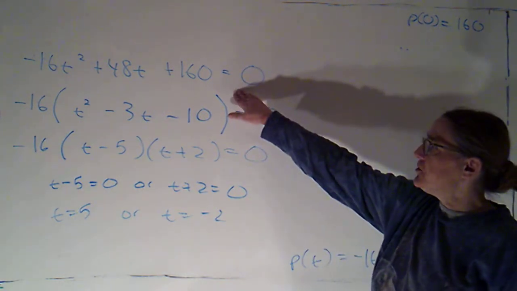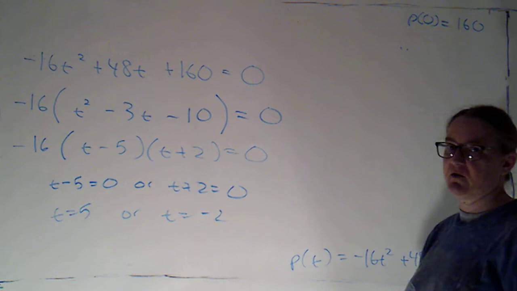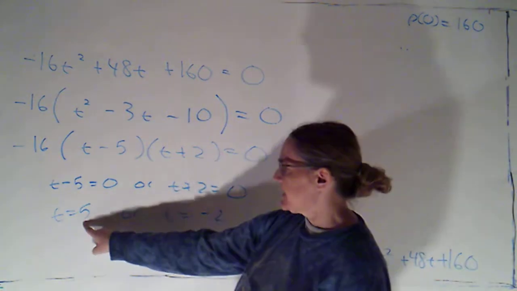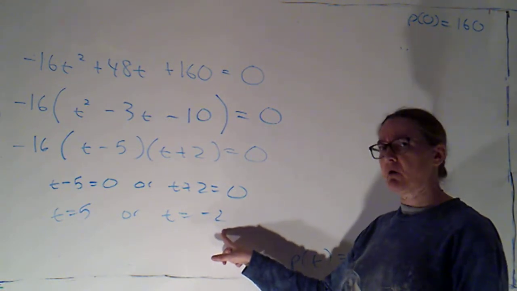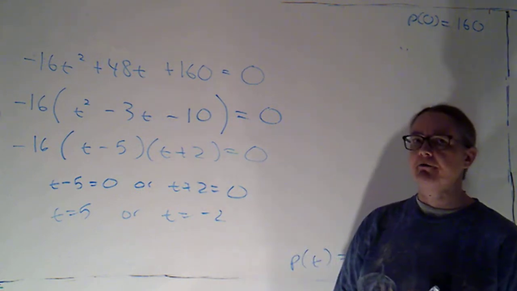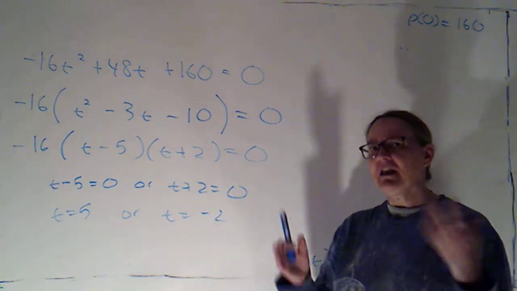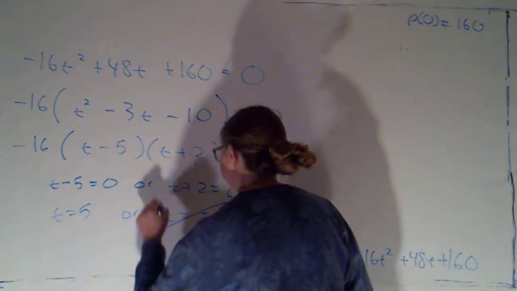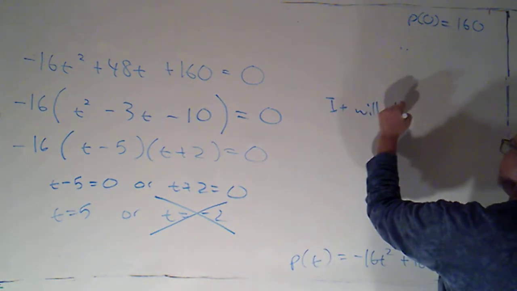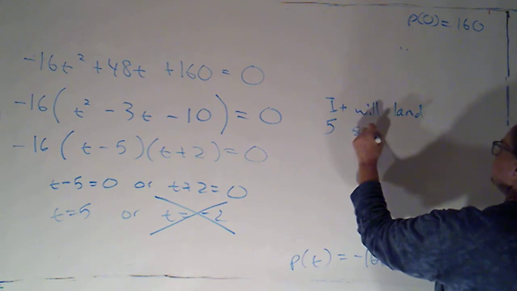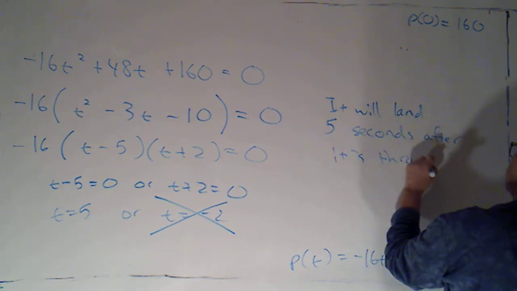It's a solution to this equation, but it's not a solution to the problem in the real world that we were modeling with this equation. So I'm noticing that this time is positive and this time is negative. And I'm thinking that my object is going to land after I throw it into the air rather than before I throw it into the air. So basically, if 0 was my starting time, this is the position function in between 0 and the time that the object lands. So I'm going to reject the negative answer, and I will just say it will land 5 seconds after it's thrown into the air.